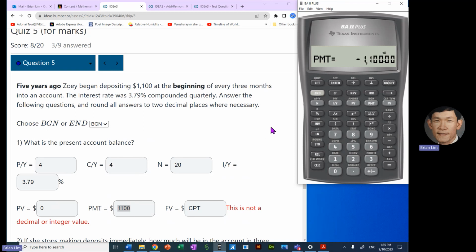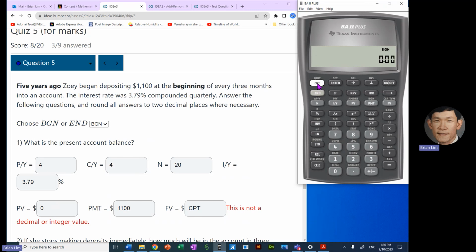All right. How do we get to the begin mode? So we go second PMT. Above PMT, you see BGN. Okay, as this, you see a BGN here. So that is how we'll get to the begin mode or the BGN mode. So second PMT, and there you see end, but you see set. So set is above enter. So we can activate the set by clicking on second enter. And there we have begin, and begin is displayed in the top right corner. So that is how we get to the begin mode.